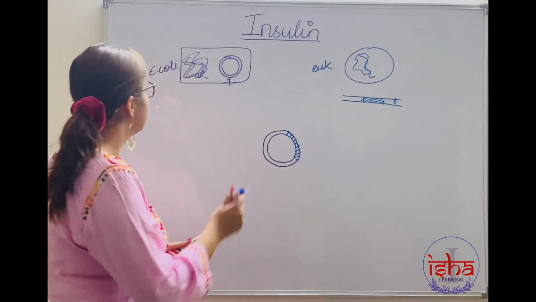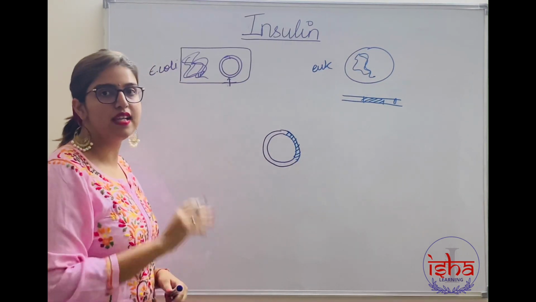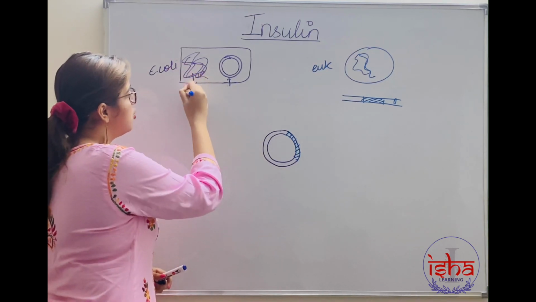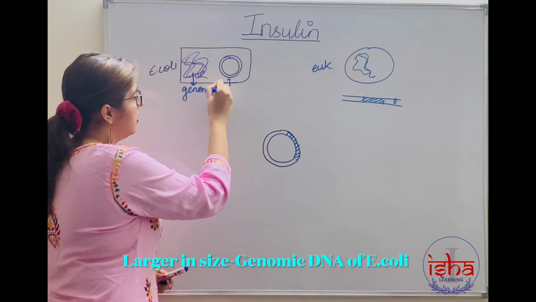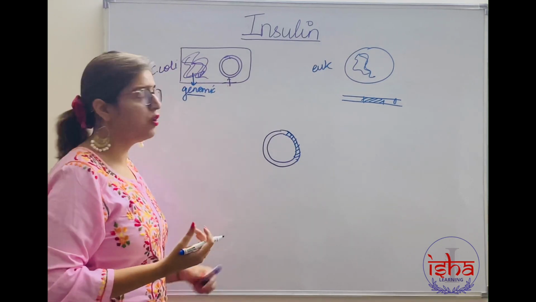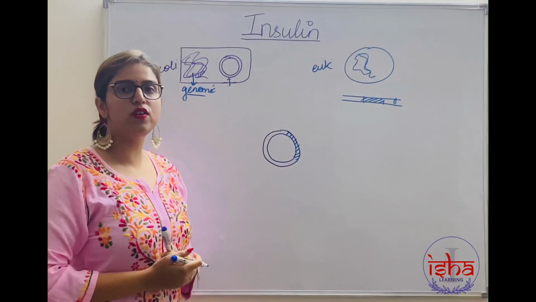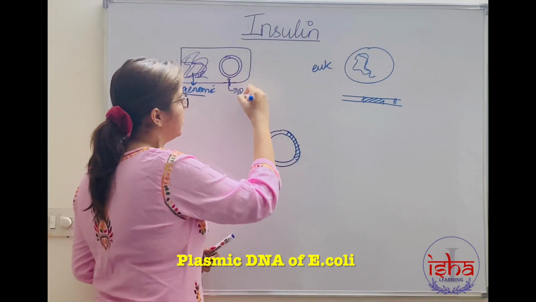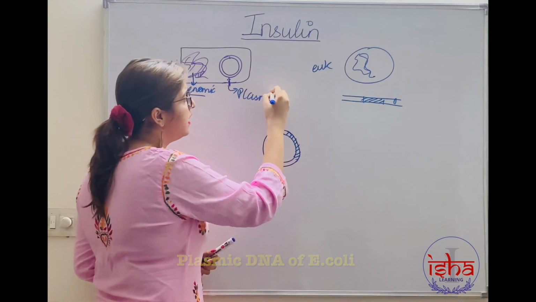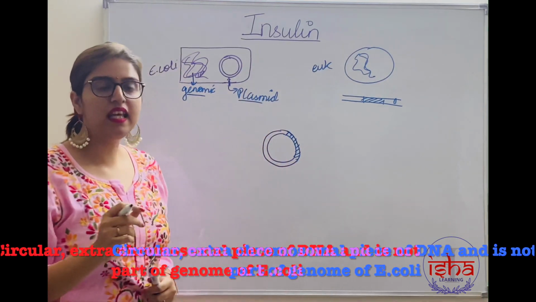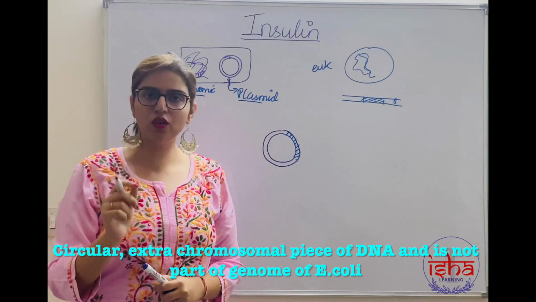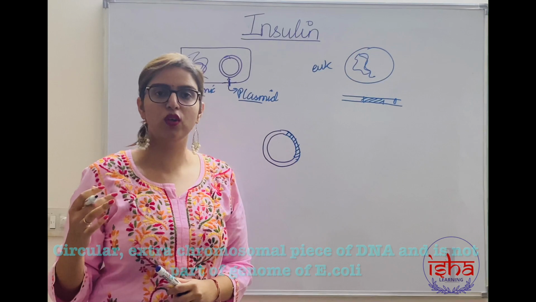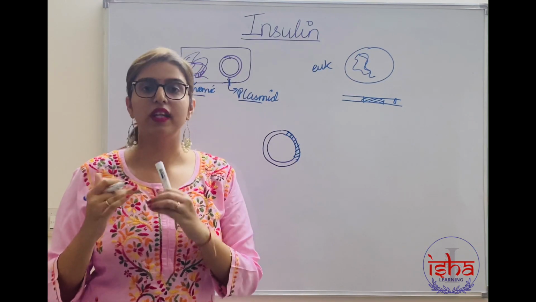What I'm going to do is, now here in my E. coli host, I see there are 2 types of genetic material present. This represents the genomic DNA of E. coli, okay. The genomic DNA is its own genome. What does this circular molecule over here represent? Well, it represents the plasmid DNA. What is the plasmid DNA? Well, plasmid DNA is a circular extra chromosomal piece of DNA. Okay, it's not part of the genome of the E. coli. It is extra chromosomal.